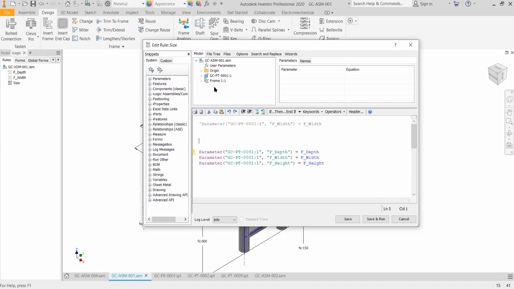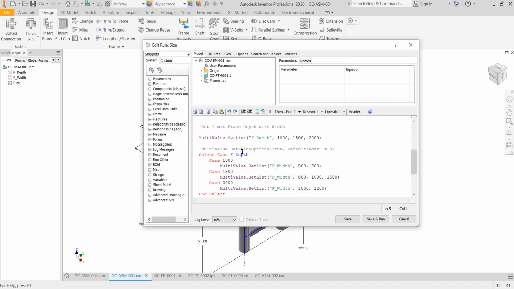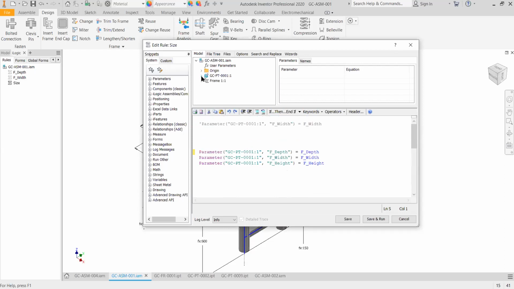Now, how do you get to link them together? A quick way to do that is actually straightforward. If you look in here, I didn't have many lines of code. They're actually simple lines of code. A quick way to do that is to go into these parts whose parameters I want to link with the assembly model. Come in here, click on the drop-down icon, then check the model parameters. You see the parameters right in here. It's showing you parameters that exist inside this part, part 0001.